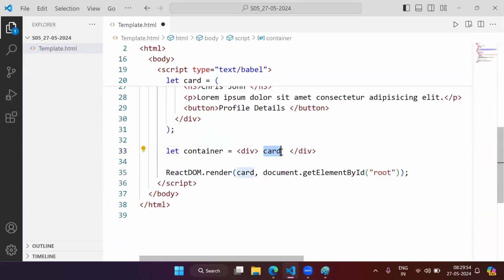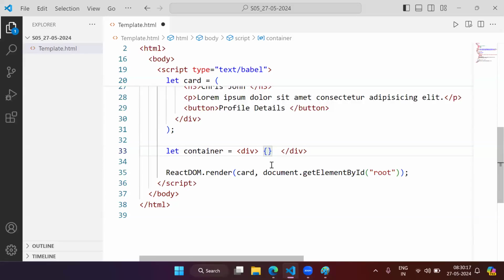Now, what is this card? It is a JavaScript variable. And this is your JSX element. Inside your JSX element, if you want to use your JavaScript code, then we have to follow a certain rule. What is that rule? The rule is you have to add curly braces.